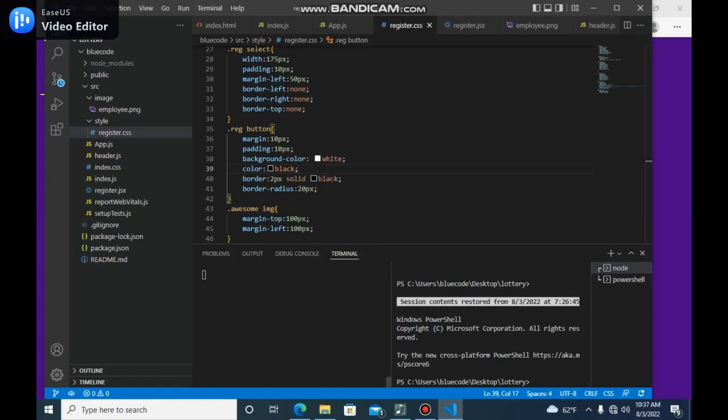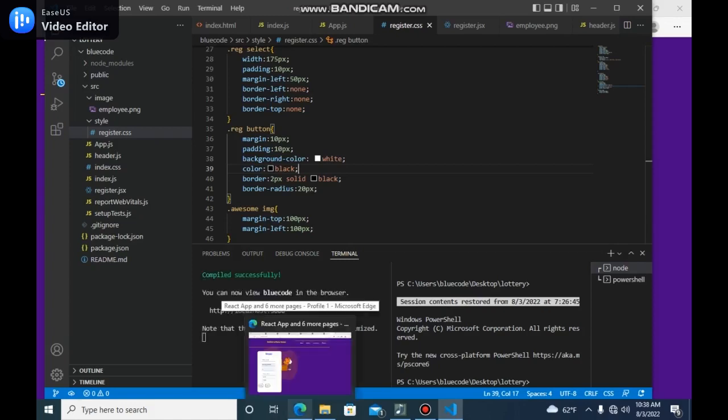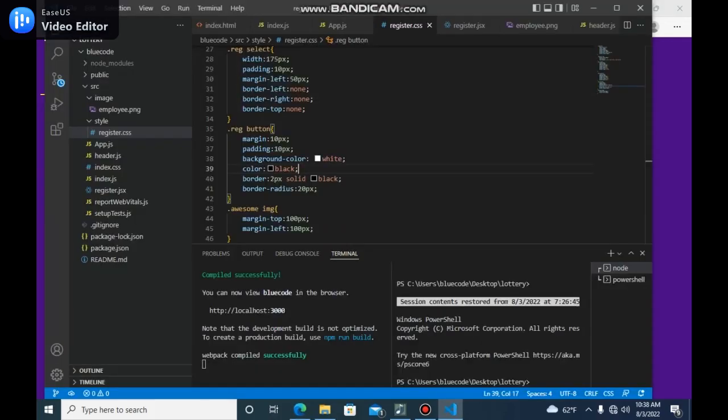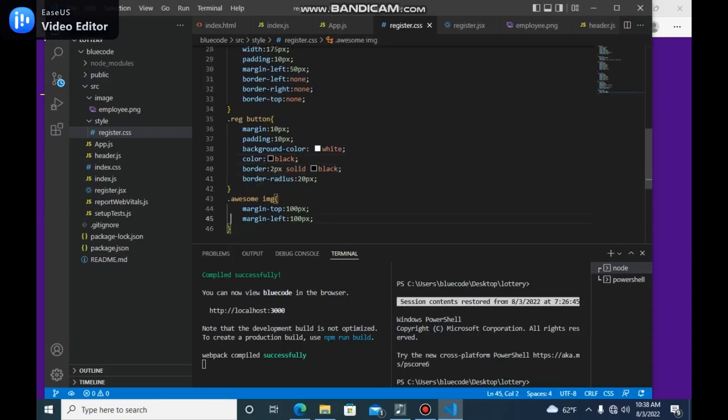On the margin left, 100 is not enough. So if we make it, I think, 400, it will be a good view.